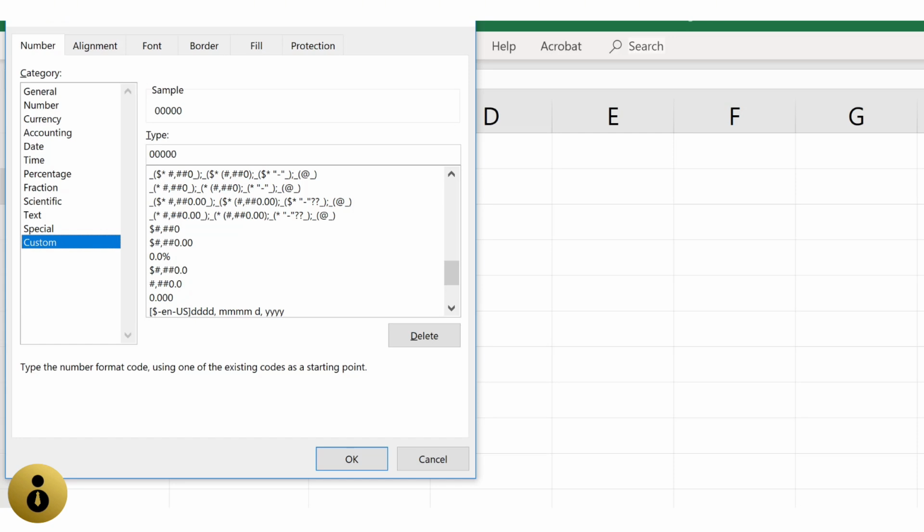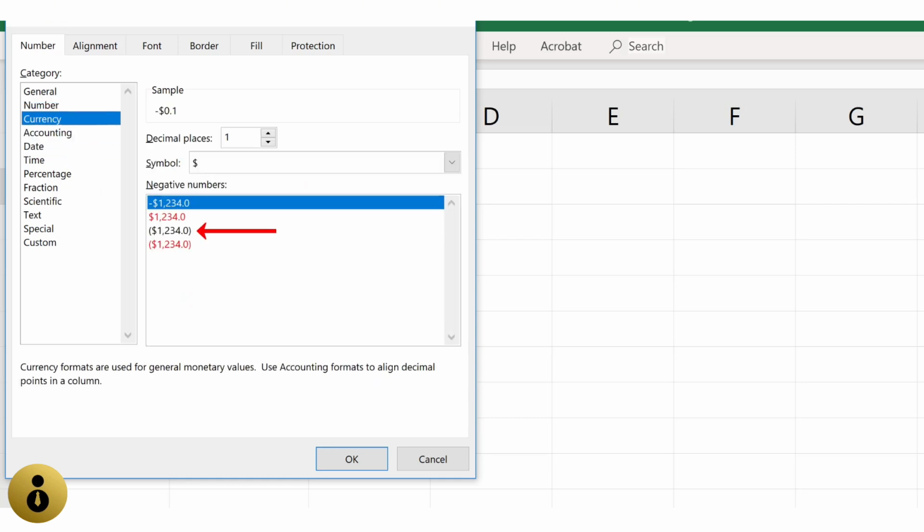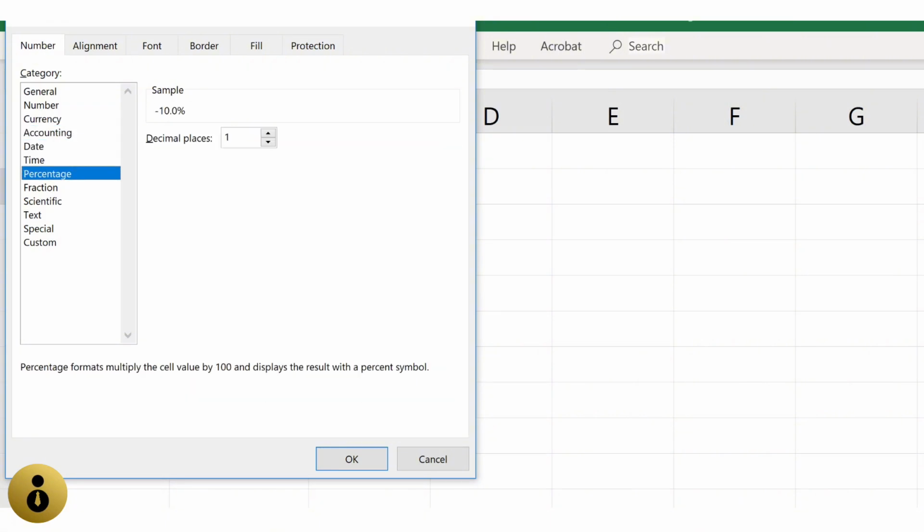If you don't understand how to create custom number formats, you're probably going to come across as unprepared and amateurish to your coworkers. For example, we discuss how negative numbers should be displayed within parentheses, not with the minus sign. Excel gives us this default for that. If we go up to number, we have that option. If we go down to currency, we also have that option. But what about percentages? For some reason, by default, Excel does not give you many options to customize your percentage format. If you're ever displaying a negative percentage using the minus sign, that's going to be a red flag to anyone reviewing your work, telling them that you don't understand custom number formatting.